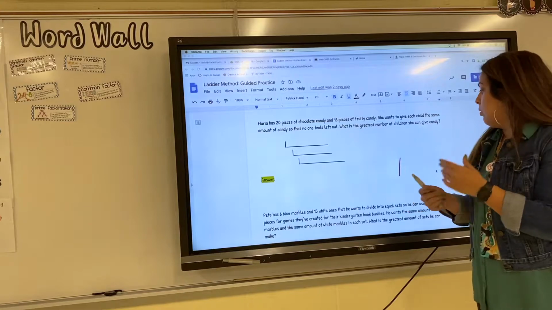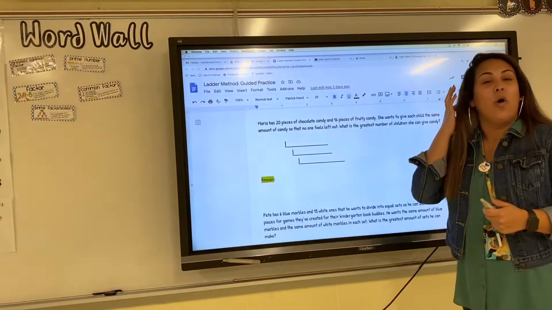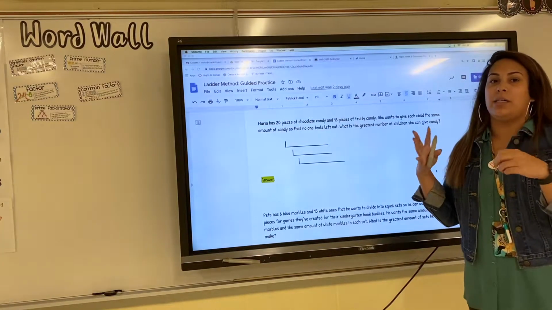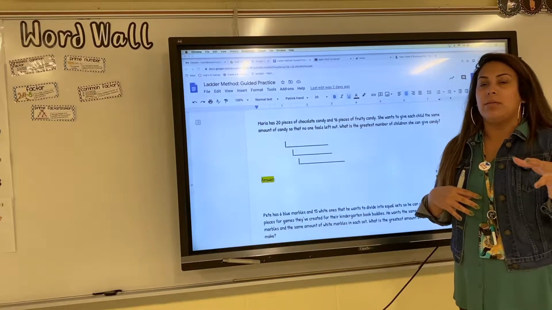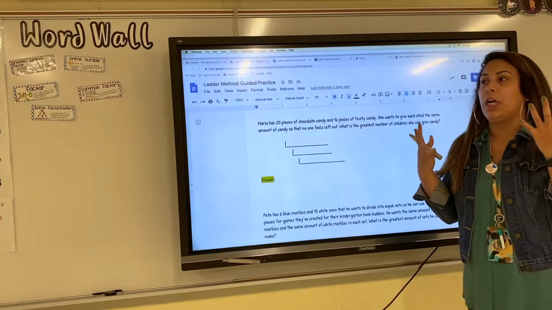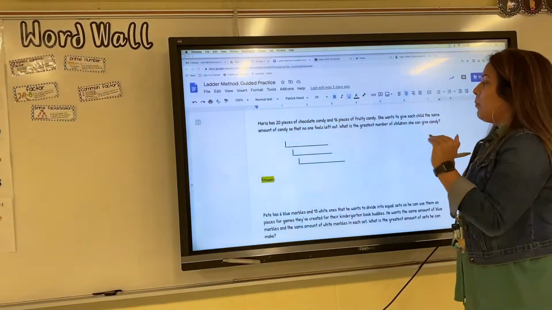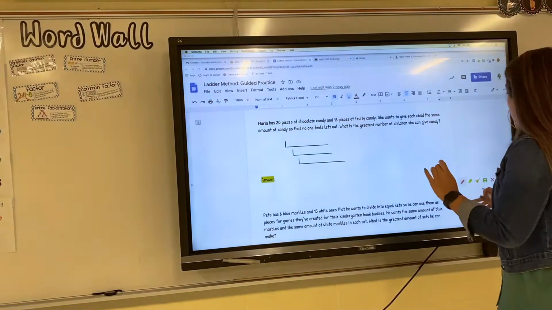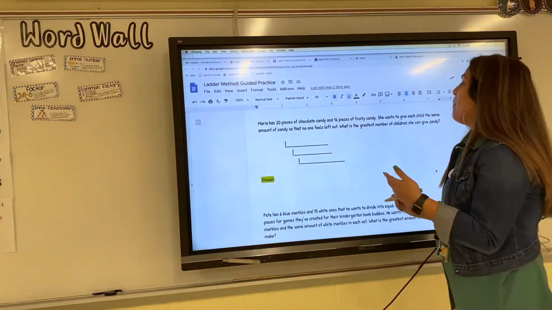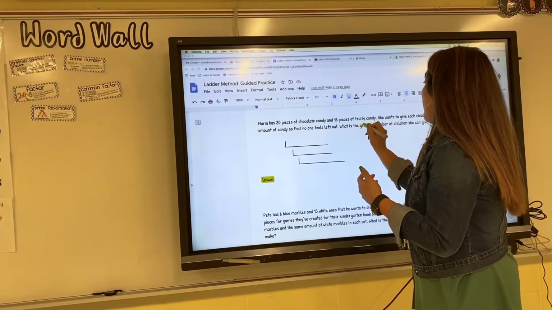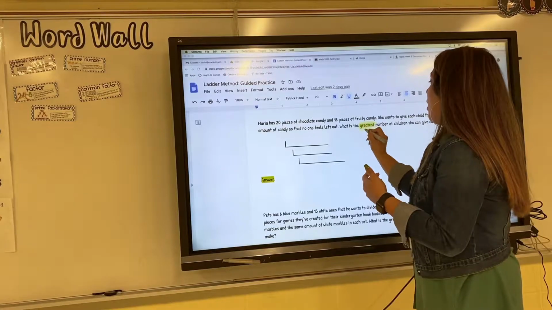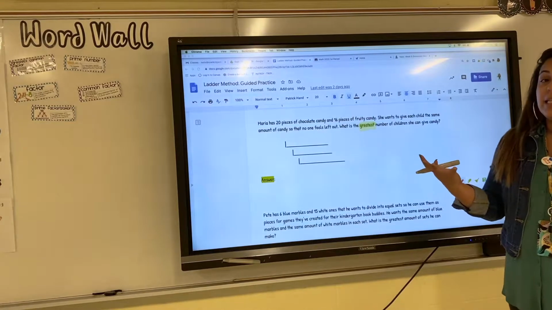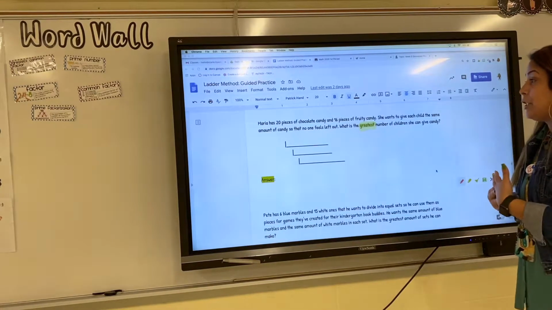So let's say you were to have a test, and the only thing on the test wasn't just greatest common factor. We had other parts of this unit using word problems. I want y'all to think of a key word that would let you know that this word problem is asking for the greatest common factor. If you're thinking about it, or if you're just waiting for me to tell you the answer, the key word would be the word greatest. So in a word problem, if you see that the word greatest is being used, you're looking for the greatest common factor.